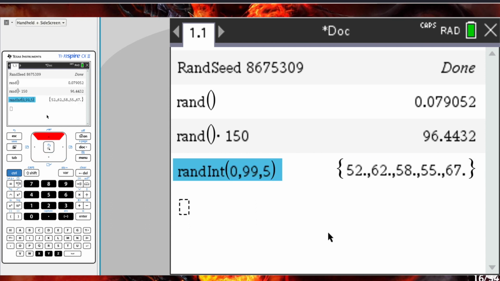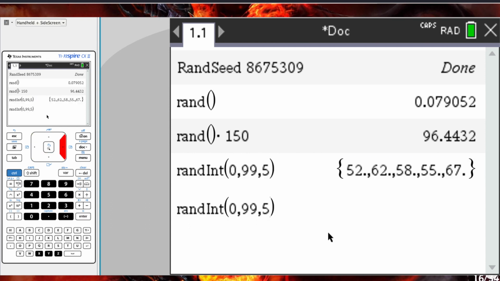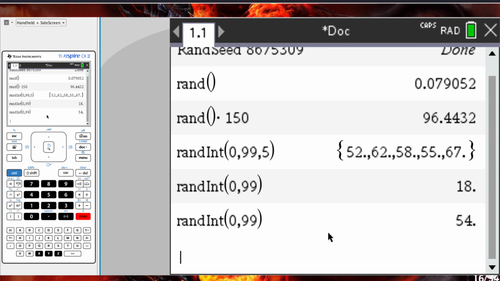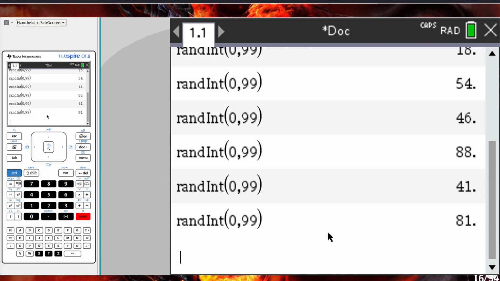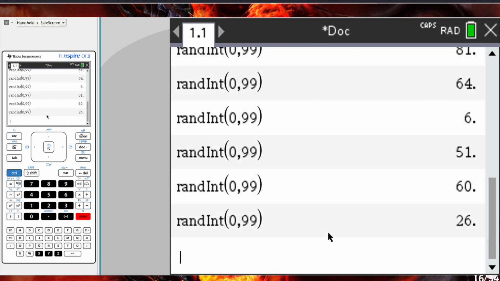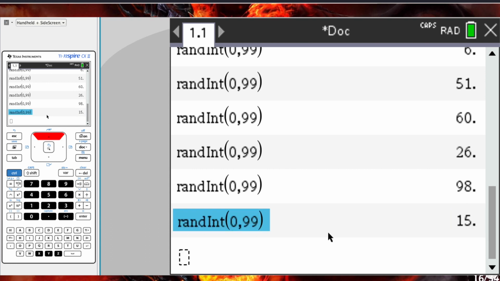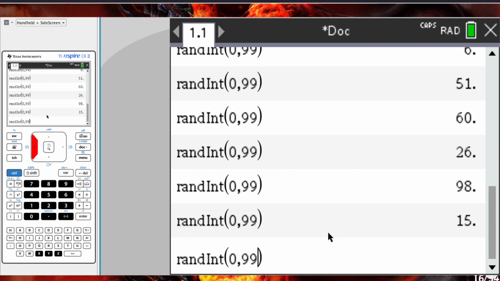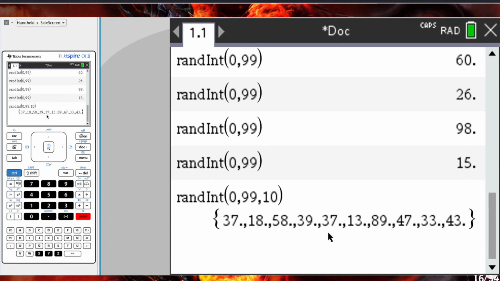If I just wanted to take this and delete, lower number, higher number, hit enter, and I could just continue to repeat this every single time, and it's going to give me a random number. So you can see both the benefits of just typing in individually versus, let's say I wanted to do 10, I get my full list of 10. Once it gets larger than that string, we need to see it more in a spreadsheet.